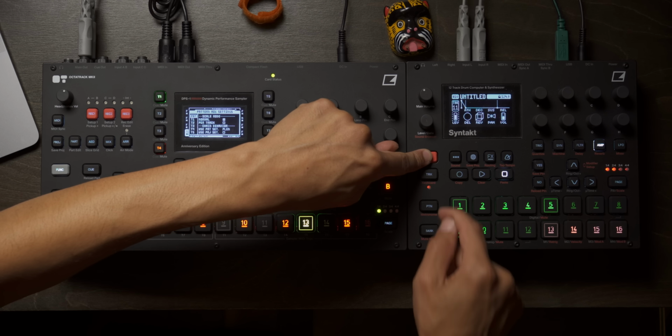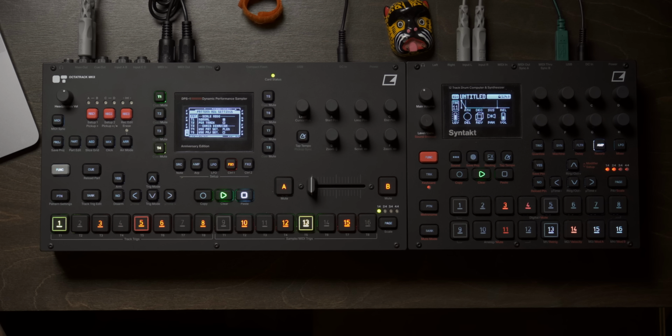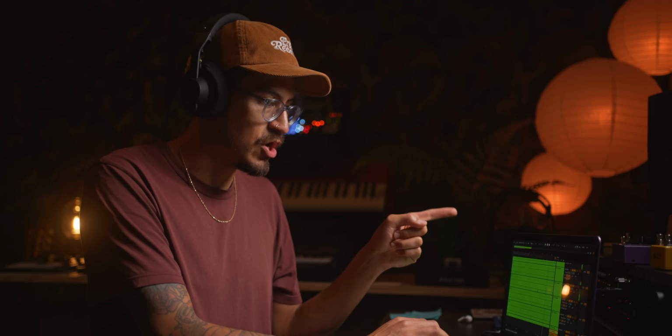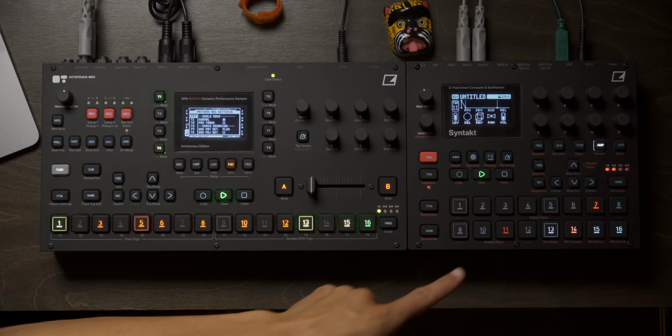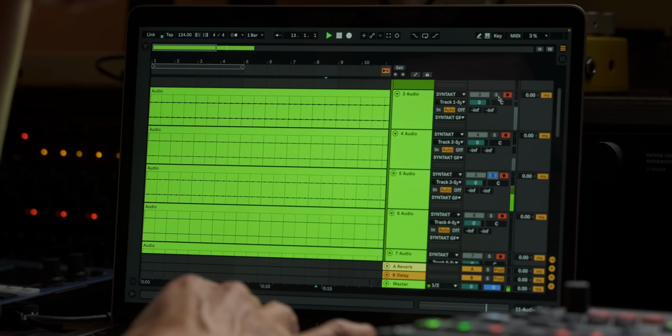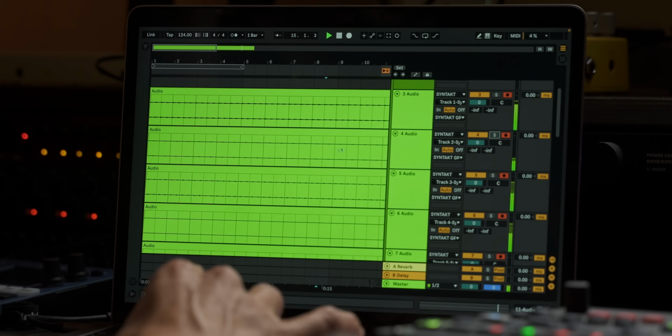So if we go onto our Syntakt, we mute everything on this. If we press play, we still hear everything because it's all recorded in here. And if I solo it, we just have track 5, which is our open hat. We have just our kick. We have our claps. Everything is completely separated, and we can just perform live, do whatever the heck we want, hit record, let it run, play it all in, and then edit it after the fact.